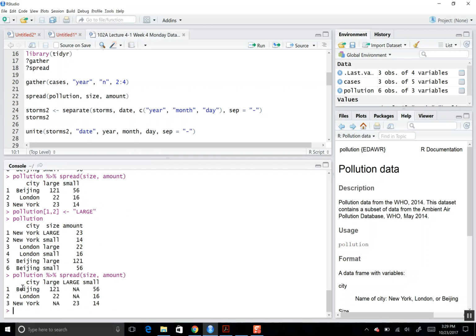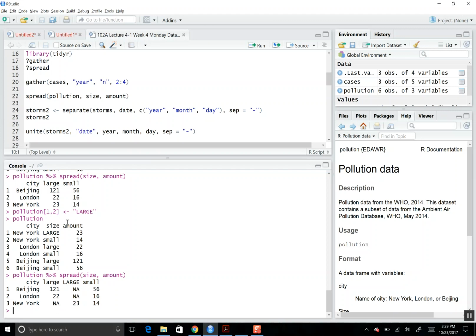So here, it's going to say, okay, Beijing has 121 lowercase large and 56 lowercase small, but it has no value that corresponds to capital large here, okay? And likewise, New York has no value that corresponds to lowercase large, but it has the value 23 for all caps large here.